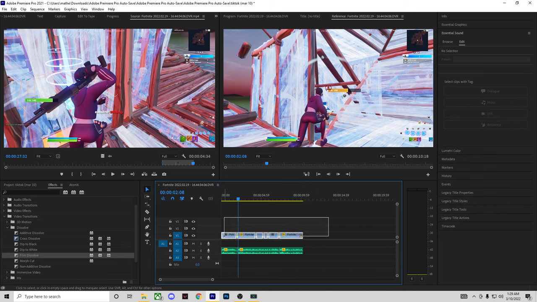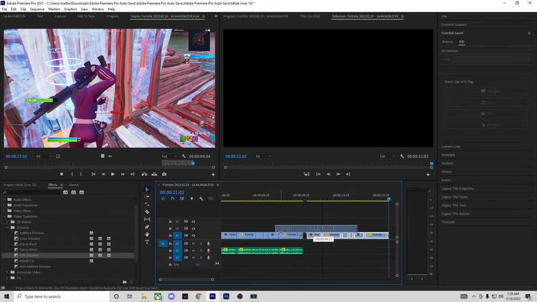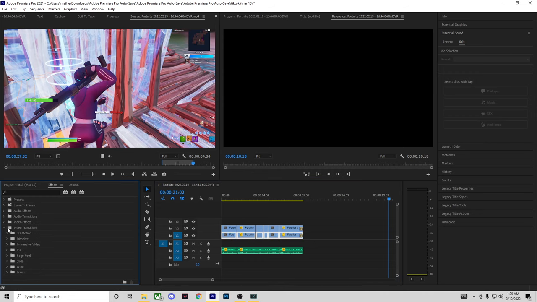So what I'll do next is I'll select all my game clips, click Control C to copy them, and then go over here and click Control V to paste them. Then I'll grab these game clips and put them right up on top of the ones on the bottom. Then you want to go to the ones on the bottom and select all of them. Then you come back over here, go into video effects this time, go down to blur and grab Gaussian blur. Then you put this on all the bottom ones.